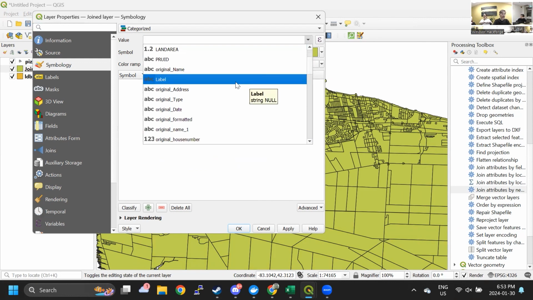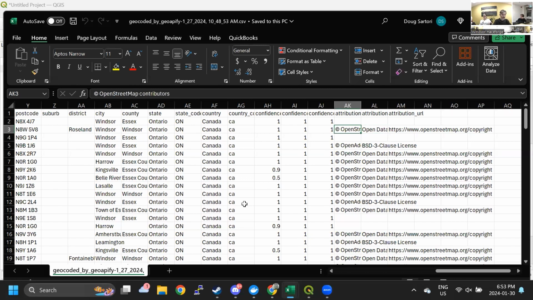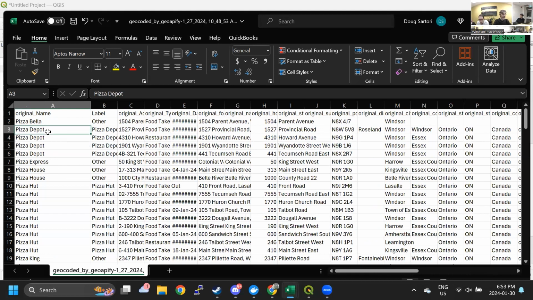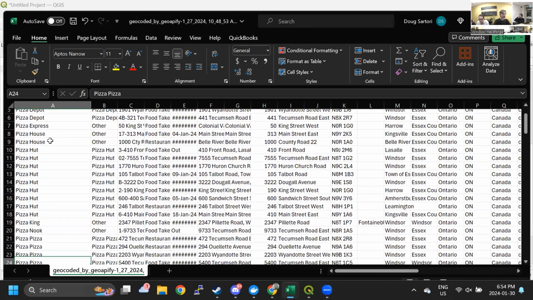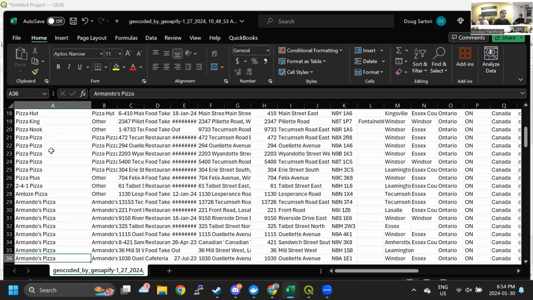And I went ahead and pre-created a label in our spreadsheet. The reason I did that, I'm just going to jump back to the spreadsheet to show you why. What I wanted to do was simplify this list, and first make sure that we were providing a display name, but also we didn't want a separate map color for every one of the 100+ pizza places in Windsor. That would make for a pretty riotous map. It's already pretty hard to make sense of because of the complexity of the map.